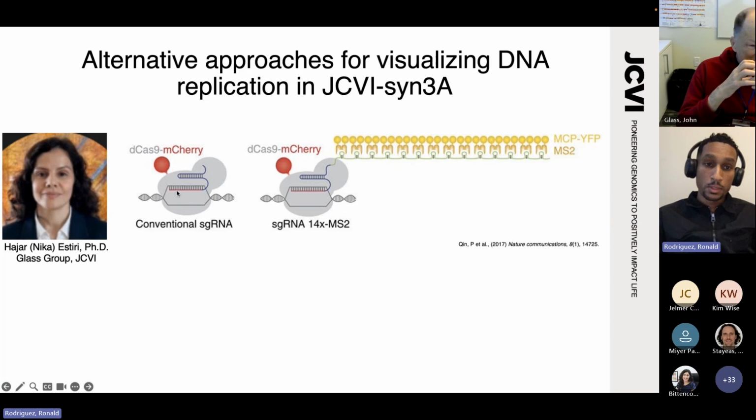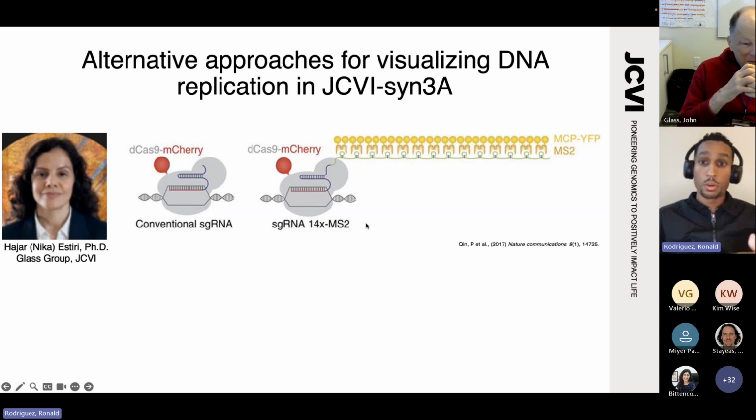And this method involves taking advantage of dCas9. dCas9 is a catalytically inactive version of Cas9 that is able to recognize a double-stranded DNA sequence and bind to it, but it will not cleave double-stranded DNA. So you can add a fluorescent label to dCas9 and design a guide RNA to target whatever sequence you want in the genome, and you can get fluorescence.